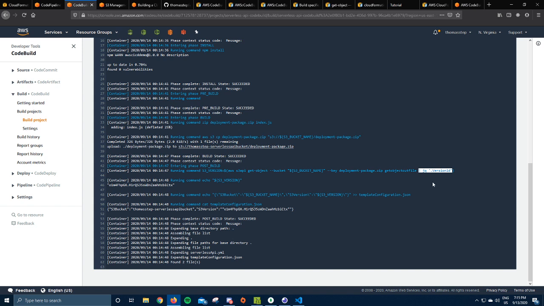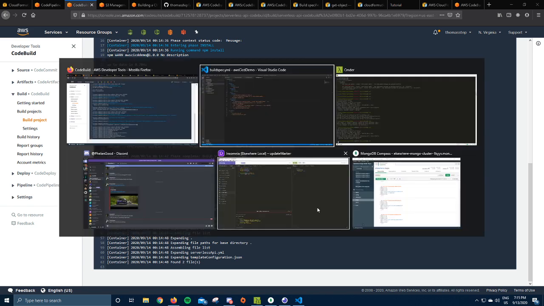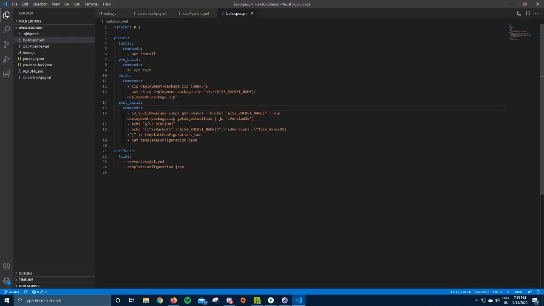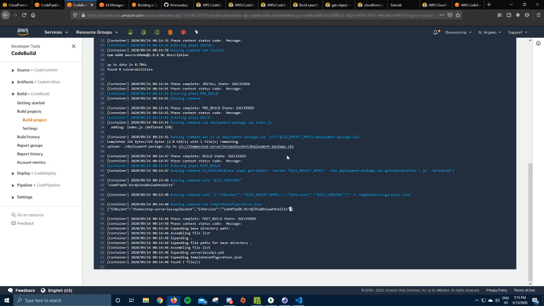I've only heard good things about jq, but that was really easy, and I'm impressed. So it just keeps the quotes within the output. So this is output with the quote string. So in my build spec, I also add some extra quotes. So I just need to take those out because it's just double quoted.